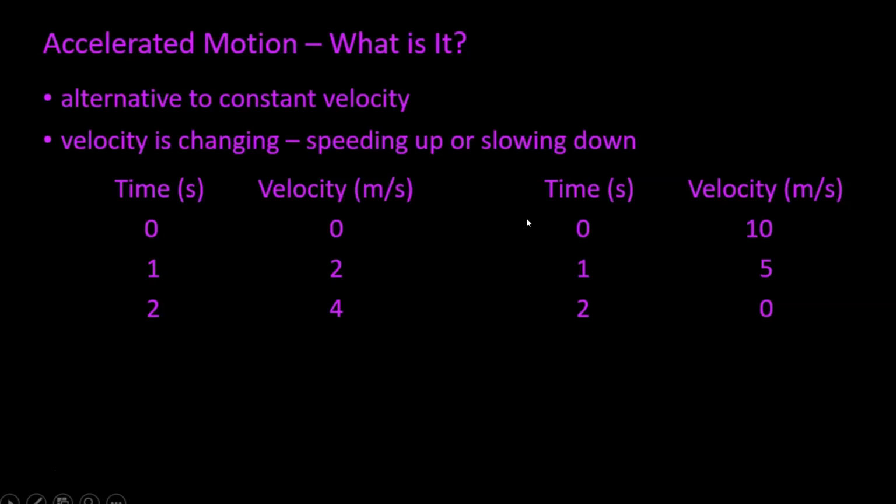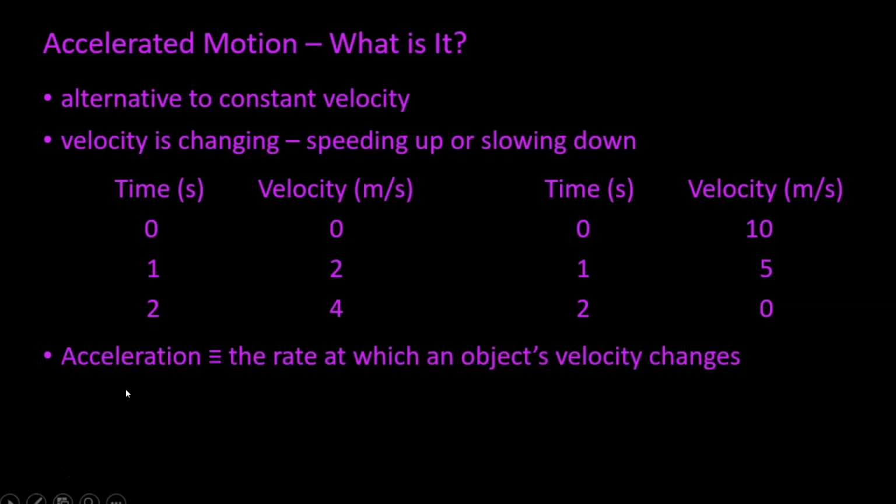Let's look at the opposite of speeding up. Here, we're approaching a traffic light, and it turns red. So we apply our brakes. At the time we saw the traffic light change red, we were traveling 10 meters per second. We applied our brakes. A second later, we were moving only 5 meters per second. And 2 seconds later, we came to a complete stop. So again, we can see this is not constant velocity. The velocity is changing, so it too is accelerated motion.